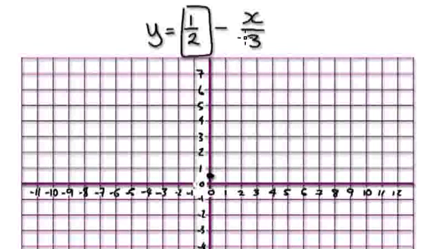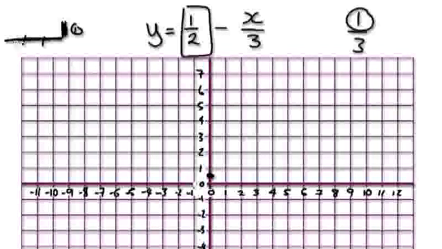And the gradient of 1 over 3. So visualize this as well. A gradient of 1 over 3. Don't forget it's a negative. 1 would be the height, because the height is always on top, and the across is 3. So if this is 1, then this is 3 here. But the thing is, it's a negative gradient.